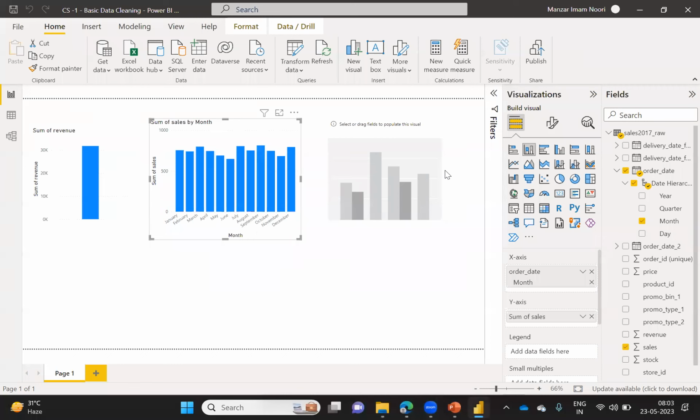Yeah, please. Suppose we have a sales column in our data, but in the sales column we have special characters like at the rate, backslash, and dollar or currency signs, and we want to remove the special characters from the data. Or suppose we have a first name and a last name, and in between we have a special character. So we want to remove it. How will we do that?